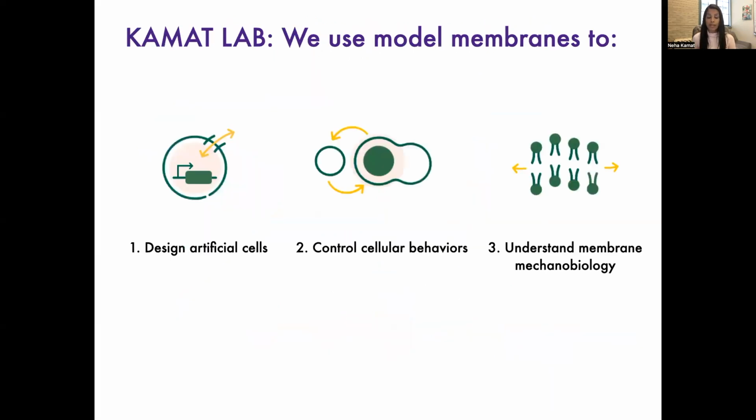So we have three major thrusts in my group, all of which surround the membrane, and all of which really involve us starting with building a membrane. So our first thrust is the design of artificial cells, these structures that mimic some of the intelligent responsive behaviors of cells. Our second thrust involves designing lipid-based materials for therapeutic applications like drug delivery and biosensing. And our third thrust involves building membranes where we can study a biological process. So here we're really interested in asking the question, why do membrane lipids change as you move across different organelles and cell types? And what is the biophysical role of those lipids in driving processes of interest? So let me walk through each of these with you.